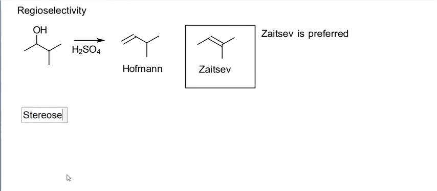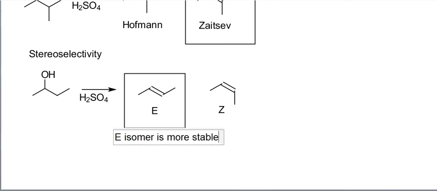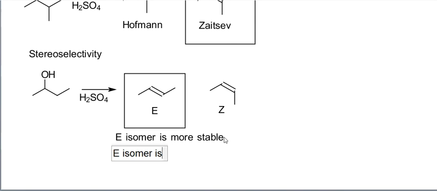Now, let's talk about stereoselectivity. And since we know that this is an E1 process, now we can probably guess what stereochemical outcome is most likely. In this case, I'm only going to focus on the two possible Zaitsev products, the E and the Z Zaitsev products. And if you've already studied the stereoselectivity of E1 reactions, then you know that the E isomer is more stable. The Z isomer has a little bit of steric hindrance between those two outcomes. So the E isomer predominates here.